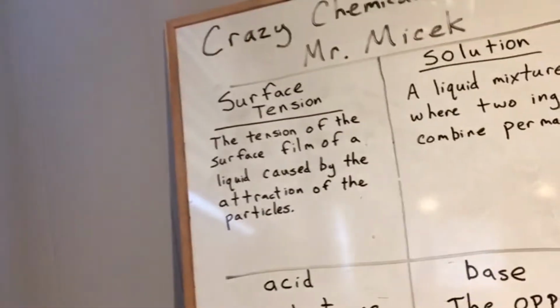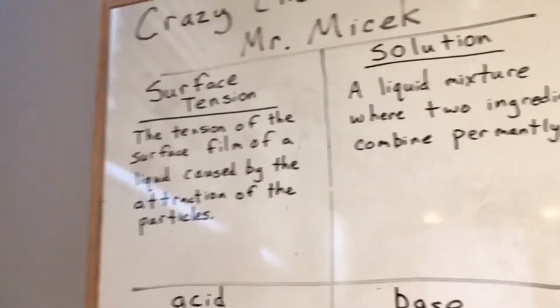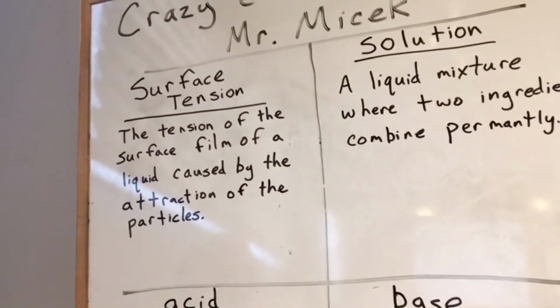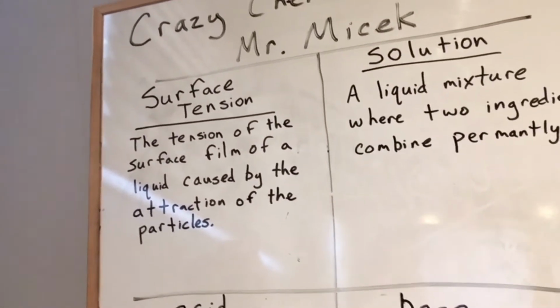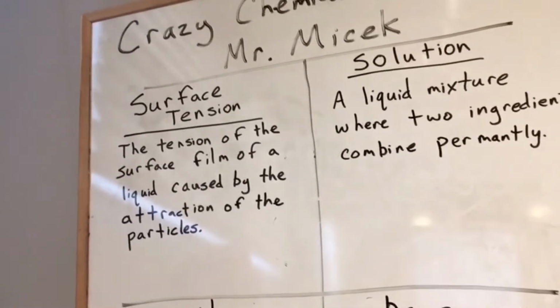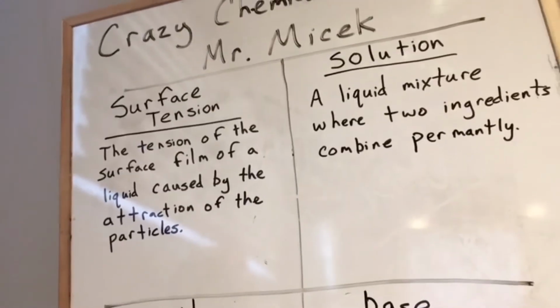I'm Mr. Misek. Today we're going to look at page 3 in your packet, and we're going to go over the two top vocabulary words that have to do with our activity today. So the first word is surface tension, which is the tension of the surface film of a liquid caused by the attraction of the particles. We're going to do an experiment that demonstrates that today.